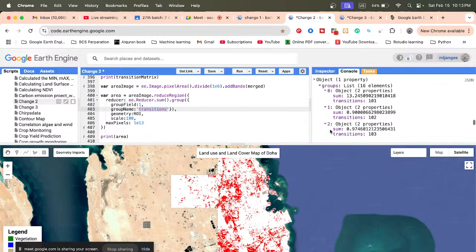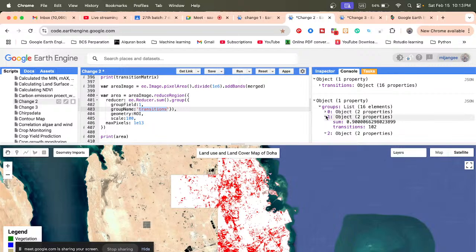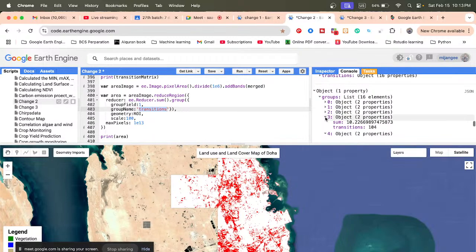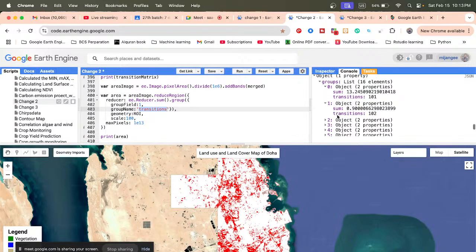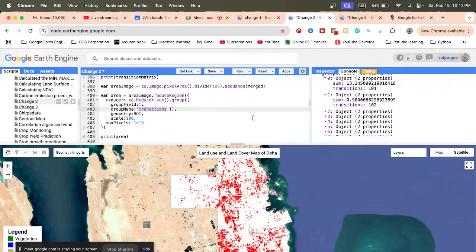Now it shows as a dictionary. Basically it's called a nested list. If you check, it's a list, and when I click on this list, then we find another list. This type of thing we can also modify. Suppose it shows the value only for the transition, and also only for the sum, mainly the total value. Then it looks more perfect.